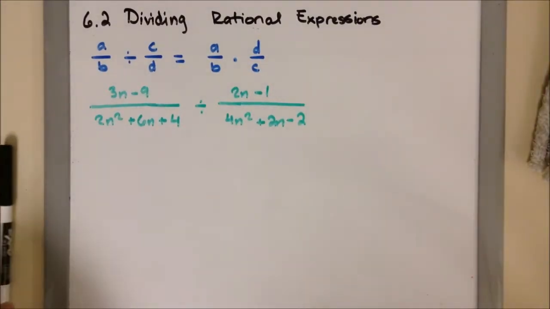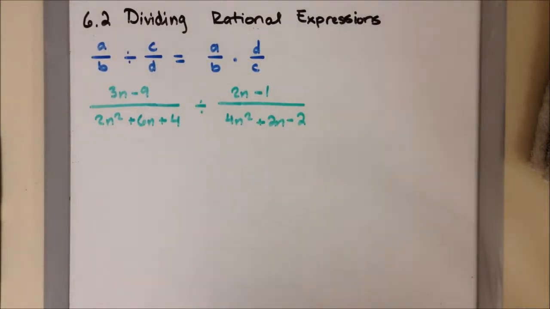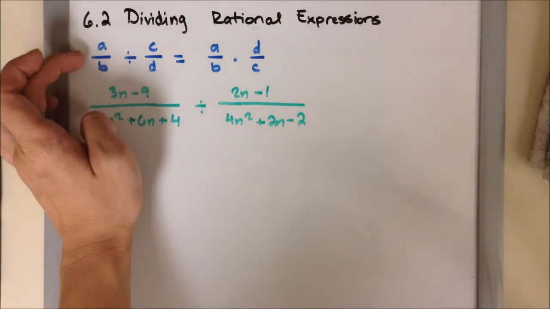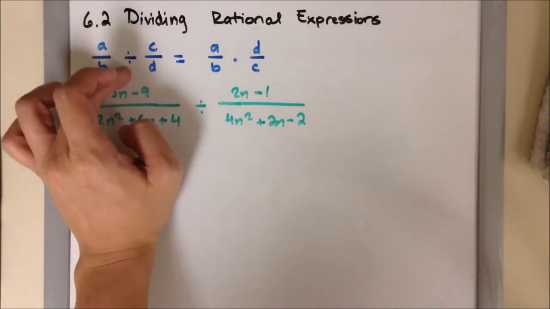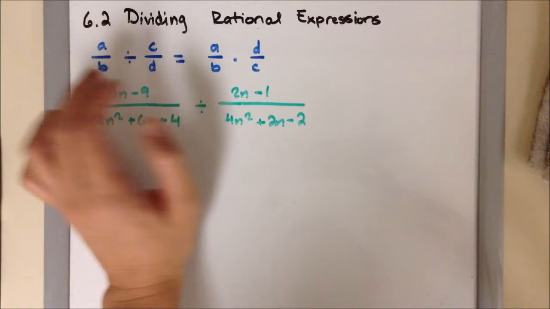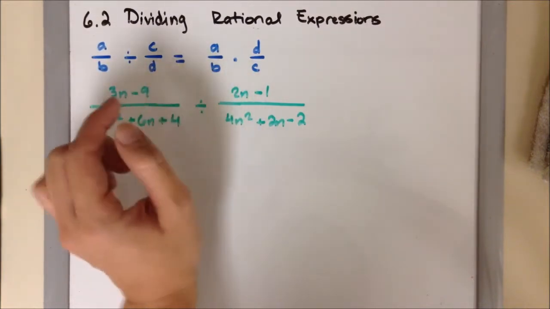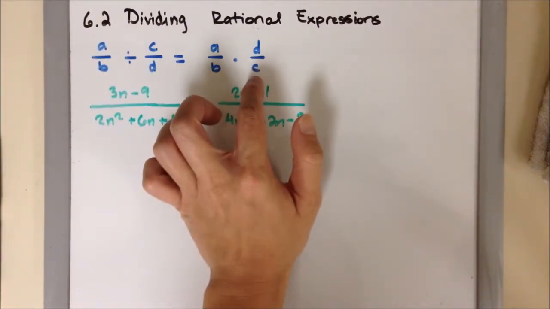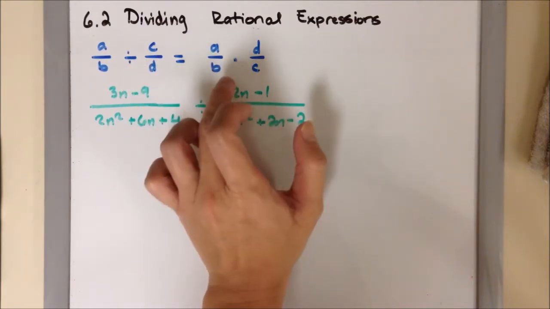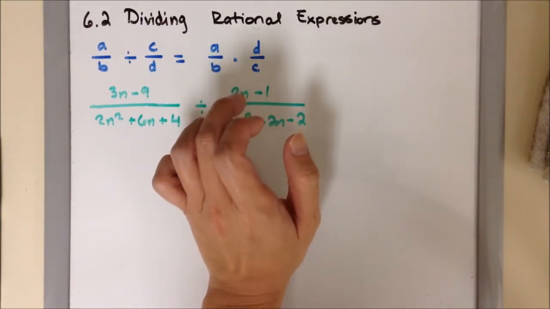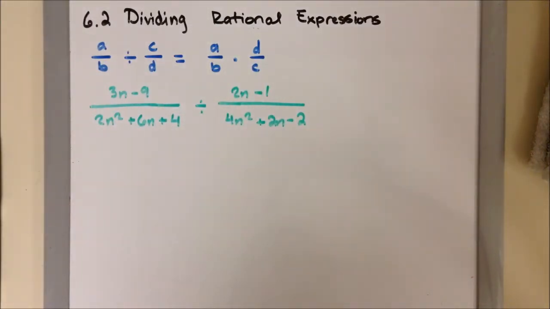Today we're going to go over 6.2, dividing rational expressions. Just like in multiplying rational expressions, we worked with fractions. So when we're dividing, if you recall from chapter 1, in order to divide fractions, for example a over b divided by c over d, we convert it into multiplication: flip the second fraction and change from division to multiplication. Then you just follow the same process for multiplying rational expressions from the last section.